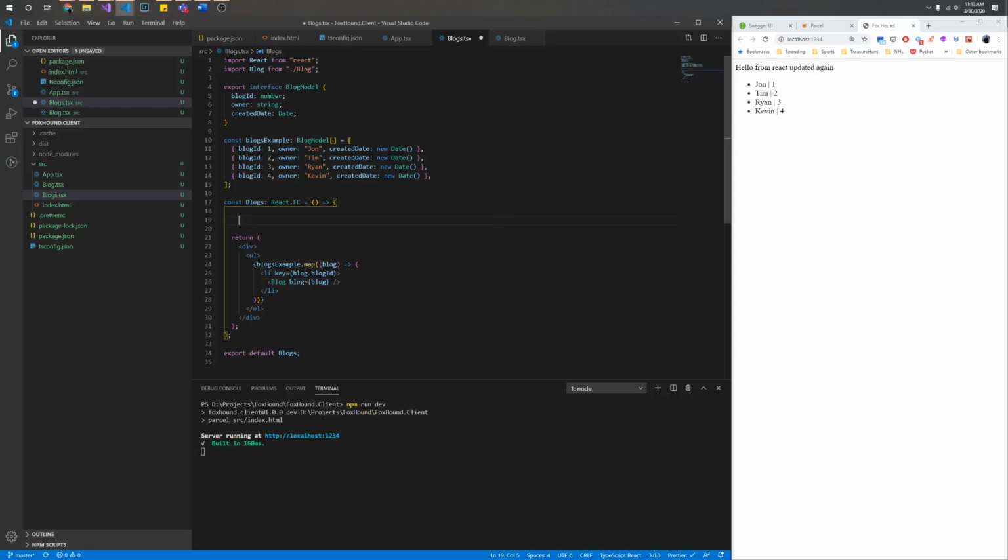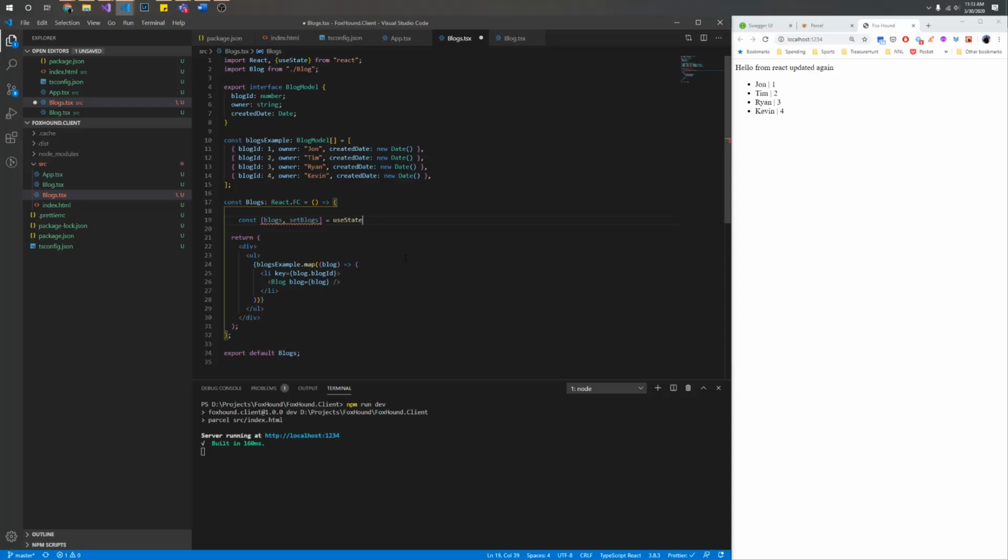So within React, we have some other imports that we can have. So I'm just going to import it here. You can say there's useState, there's useRef, there's useCallback, useContext. There's a bunch of different things here, but useState is probably the simplest one. And what we're going to do is create a const, and we'll call it blogs, and setBlogs. And this is going to be useState.